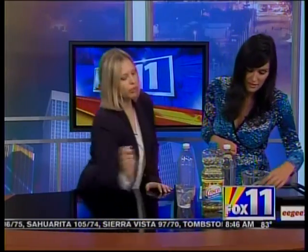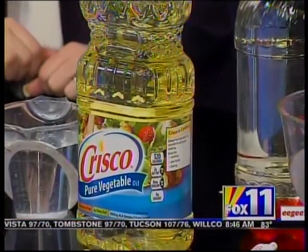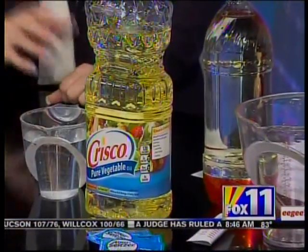Well, first of all, the supplies we'll need. We will need a 1 liter bottle of water, vegetable oil, a couple of measuring cups, red food coloring, and Alka-Seltzer. So these are the supplies we have out. You might have these at home. They're easy to purchase and not too expensive at all, really low budget. All right, so let's get started.